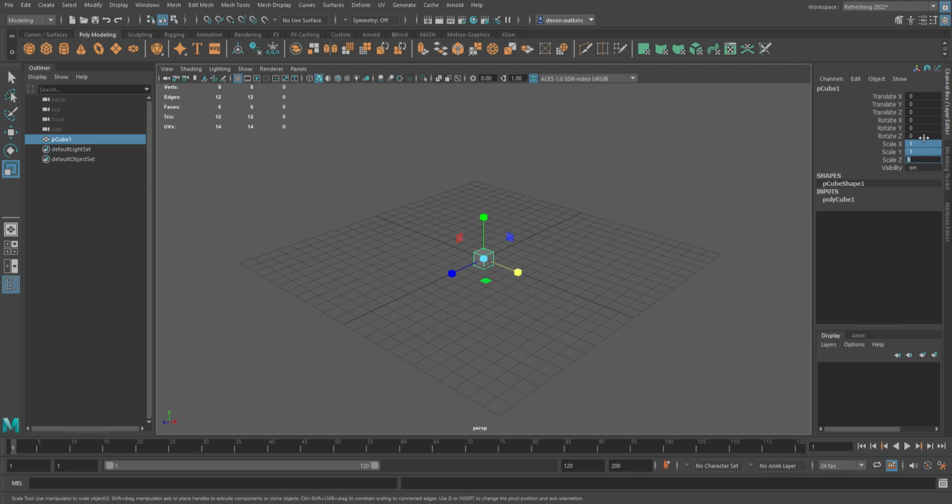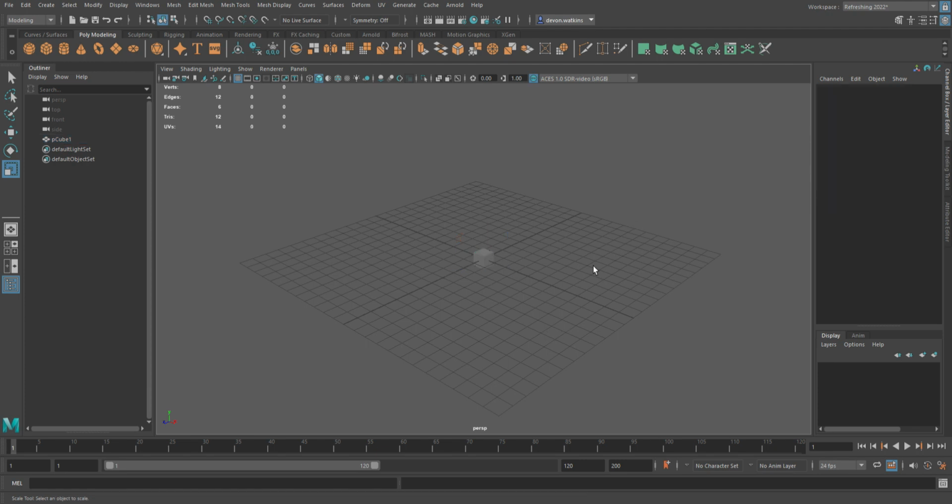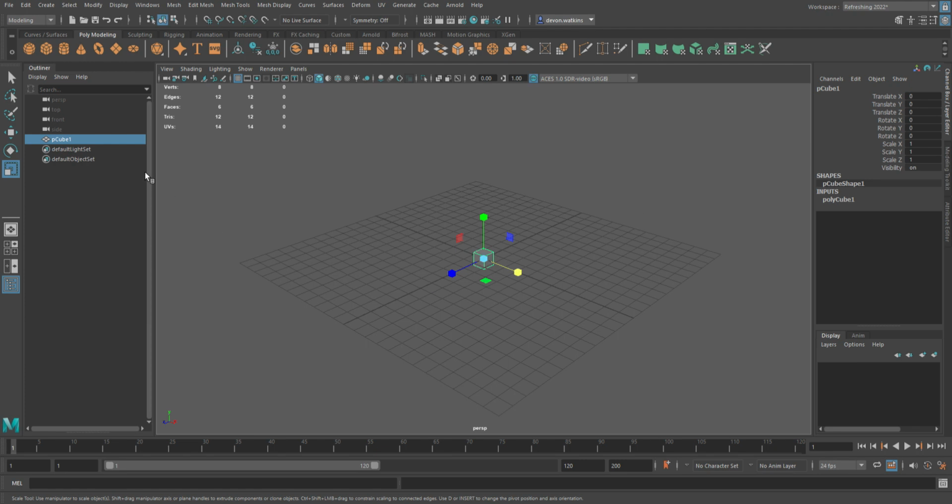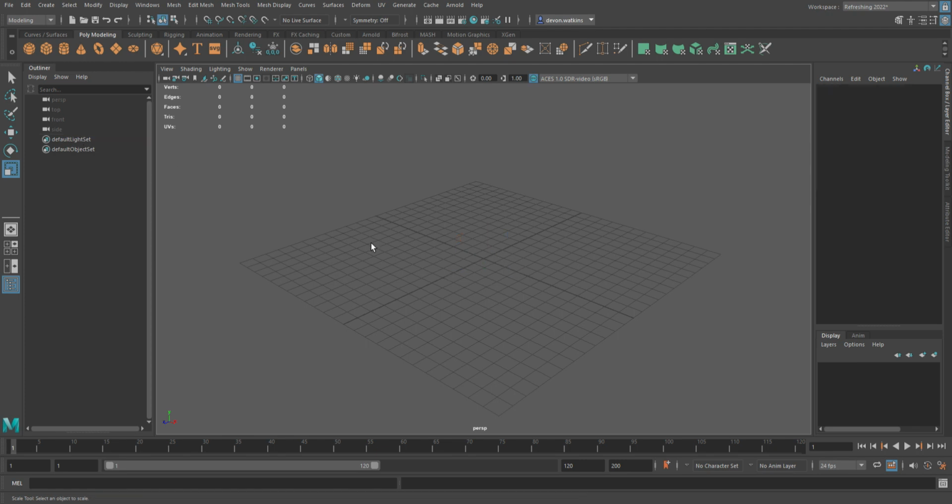You never want a negative scale here. Okay, we're going to have 1s. Perfect. Alright, I'm going to deselect this, and I actually don't want this in view, so I'm going to select it, and you can do both in view or in the outliner, and I'm going to hit the delete button and get rid of it because I don't need it.